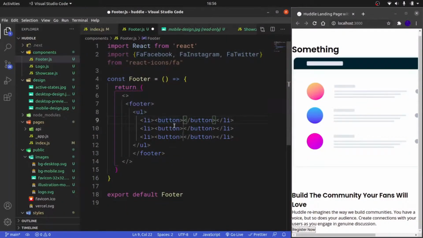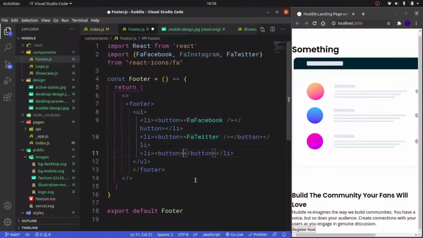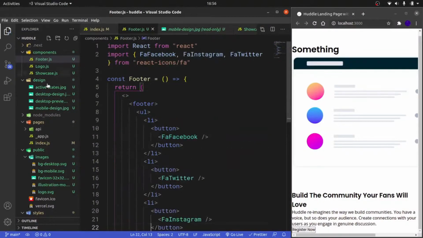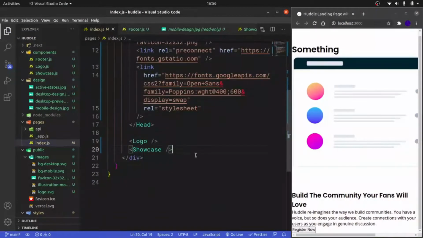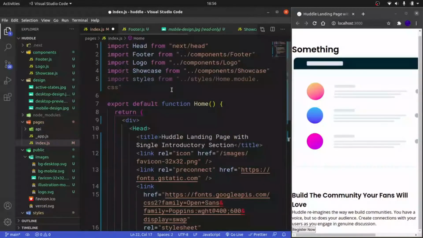Now I'm choosing buttons because if I place them to be links, they're not really going anywhere, and React throws us a kind of warning. I don't know whether Next.js throws us the same warning, but I'm just going to use buttons to be on the safe side. And then the first one is going to be rendering FaFacebook. So remember that this is a React component, that's why we need the angle brackets inside here. And then the second one is called FaTwitter, like so. And then finally the final one is called FaInstagram, like so. And then we need to render this inside the index.js. So right below this I'm just going to render the footer, which gives you the option to auto import it, like so. And we should see footer. Let me restructure this, push this down, and there we have it.